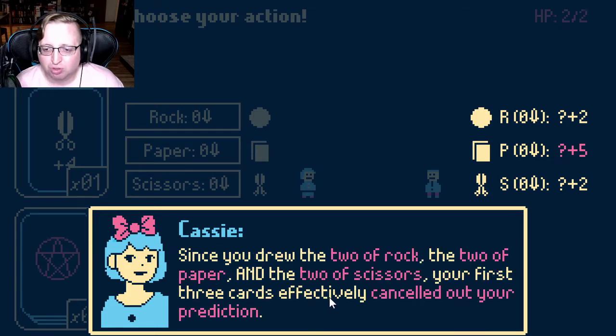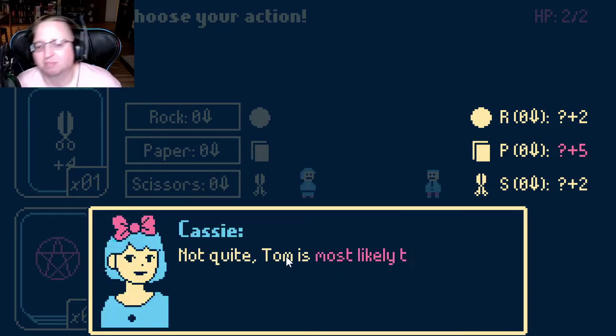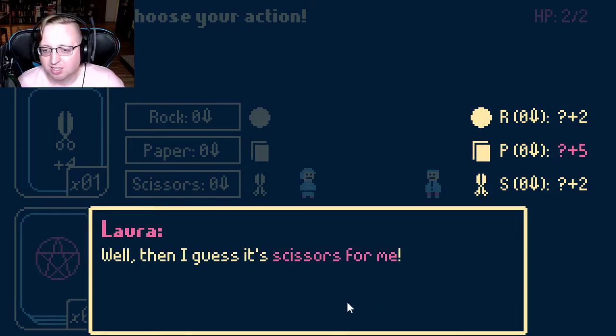Since you drew the 2 of rock, the 2 of paper, and the 2 of scissors, your first 3 cards effectively canceled out your prediction. But the last card, the 3 of paper, re-tipped the scales in favor of paper. I'm not sure I quite get it, but you're saying Tom will choose paper. Not quite. Tom is most likely to choose paper. There's a big difference. Well, then I guess it's scissors for me.